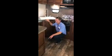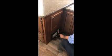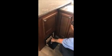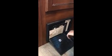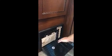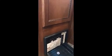Down here in your kitchen, this is going to be your fuse panel, and your breaker box. These are your breakers here for the entire unit. Everything is labeled down here for what each one does. Then you have your fuses over here. All of them are 15s, so make sure you bring extra fuses with you whenever you leave. You don't want to be stranded if one of these fuses goes out.